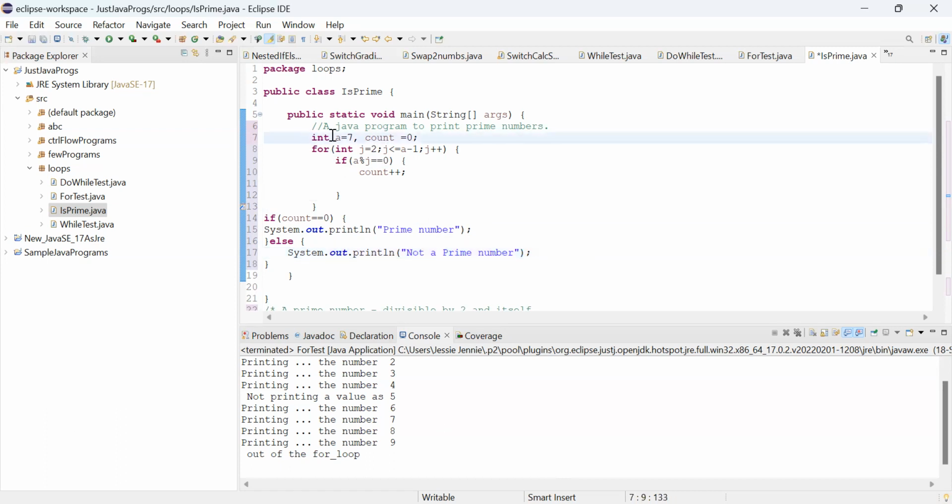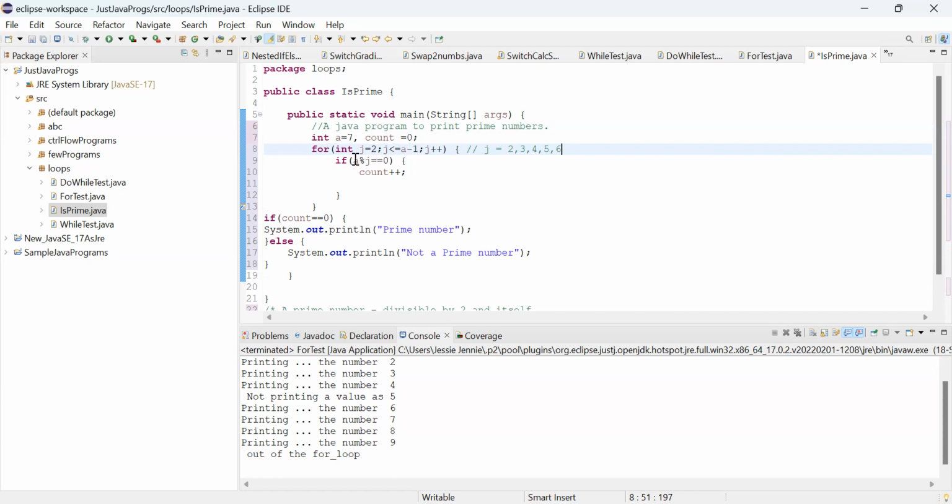First, let's see what's happening, and then we will execute. A equal to 7 is a prime number. Count is the count of how many times it is divisible by a given number. So from where to where are we counting? From 2. Here the j value will be 2, 3, 4, 5, 6, 7, because less than or equal to 7. No, we are not going to do it with the 7 now. So we are taking a minus 1. Okay, till 6 we are doing. So 2 to 6, j plus plus.